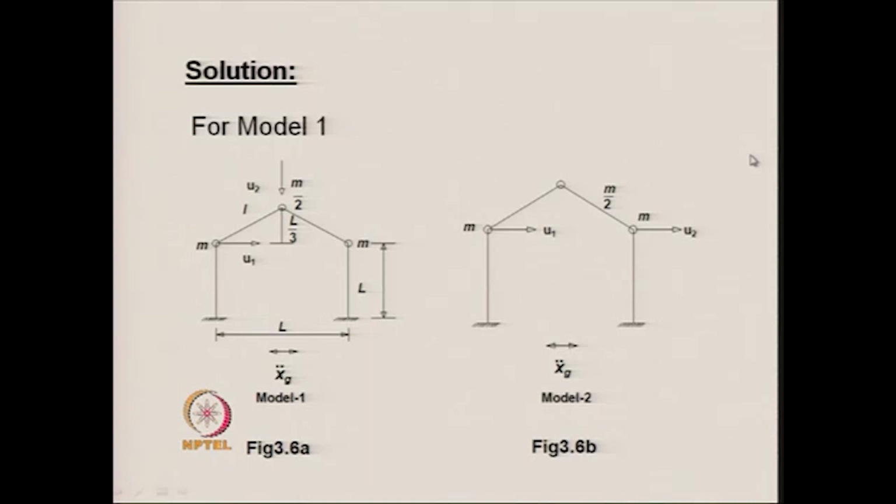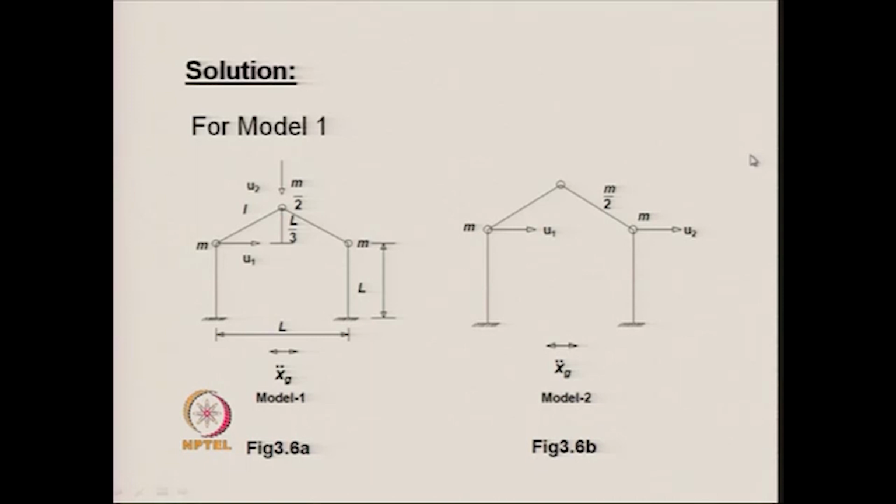For model 1 we choose the displacement degree of freedom 1 here and the other at the top, that is the vertical motion of the crown. In the second model, the two translational degrees of freedom are chosen, one here as a horizontal degree of freedom and the other here as a horizontal degree of freedom. For both, one can write down the mass matrices, and these, as we will see, will be coupled mass matrices.